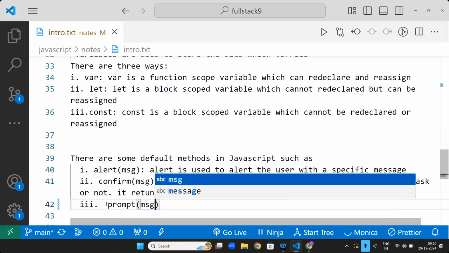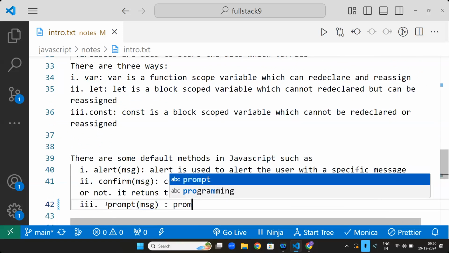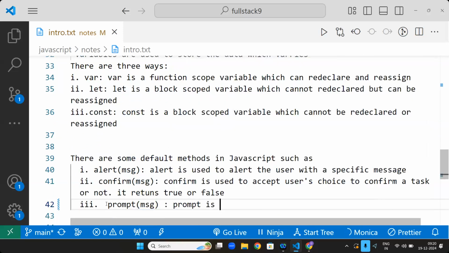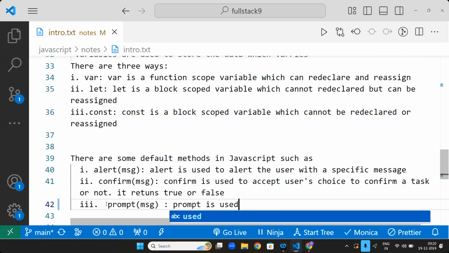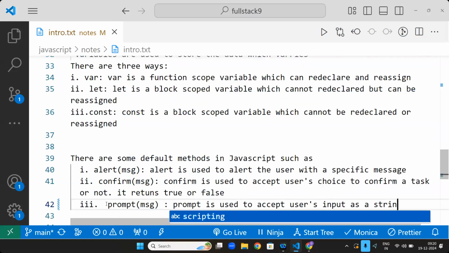Alert shows one message. Prompt is used to accept the user's input as a string.